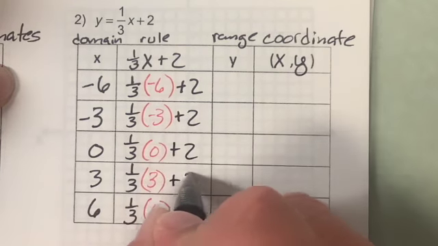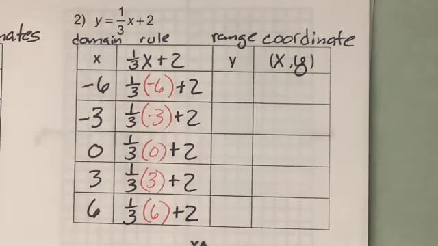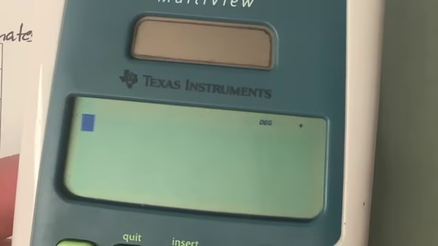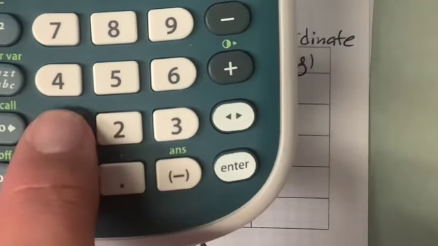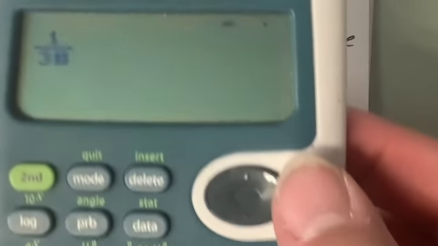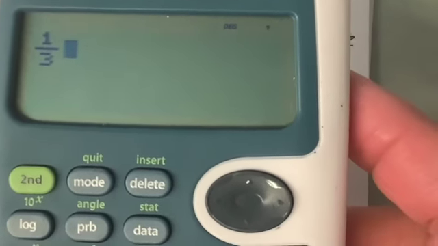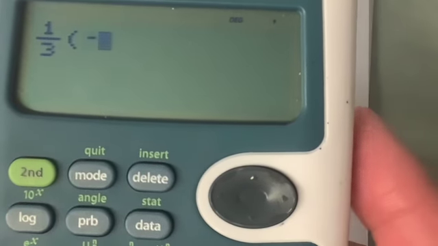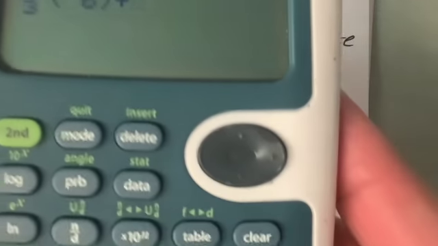Now this is definitely something I know a lot of people would use a calculator for. And here's how you put those in. Oh, low battery, bad Bono. So how to put a fraction in: 1, n over d, then I press the third, and now my fraction's in there. Use this arrow key to the right to get off of the fraction before you put the parentheses, negative 6, in. And then plus 2.